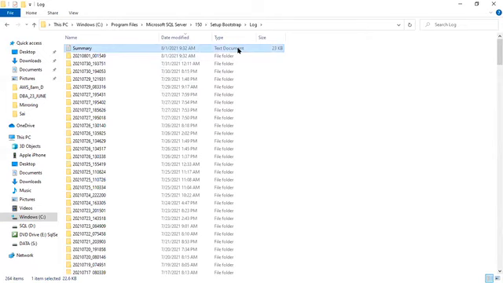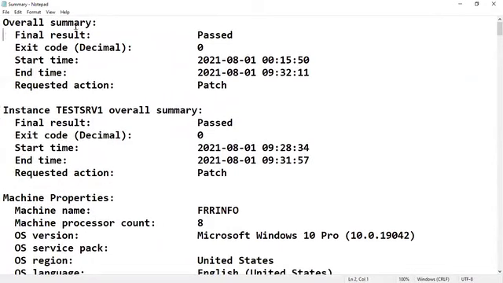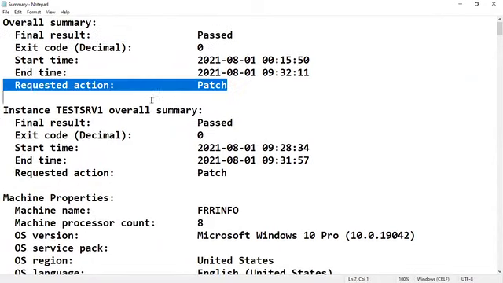In this summary.txt file, we can check whether the installation succeeded or failed. Final result passed, and it is saying requested action patch. Maybe they have recently applied some patch, that's why it is showing patch.